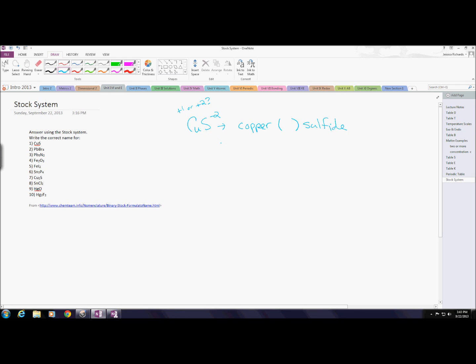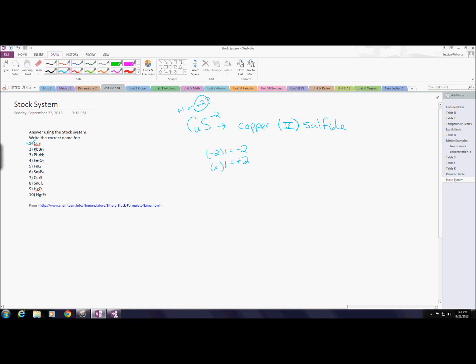So then I have to do some algebra, and I have to think, well, I have one sulfur at -2, so my negative charge is -2. I know that my whole compound has to be neutral, so my total for the copper has to be +2. I have one copper because there's not a number there, so what must its charge be? Oh, it must be +2. Is +2 one of the choices? Yep. So this must be copper(II) sulfide. Okay, next on the list. So we got that one done.